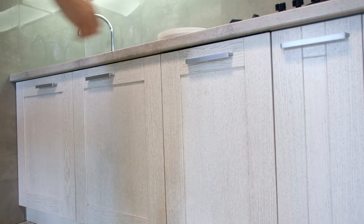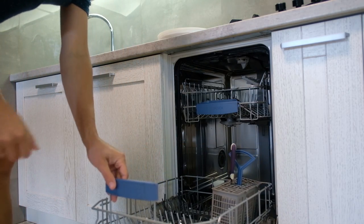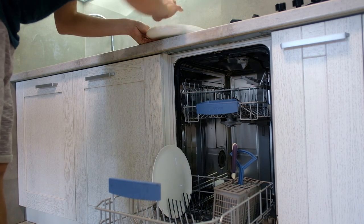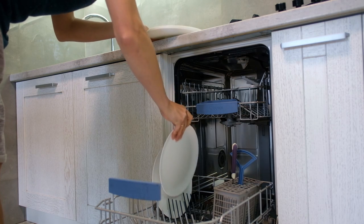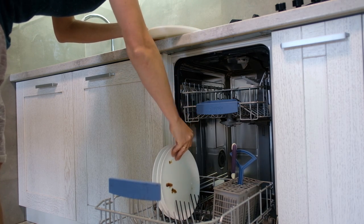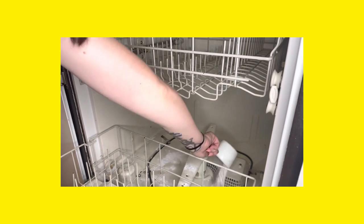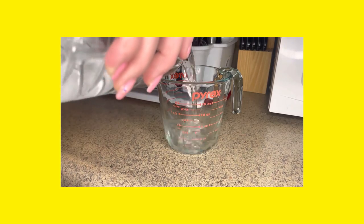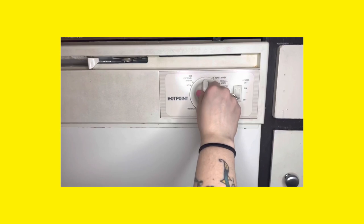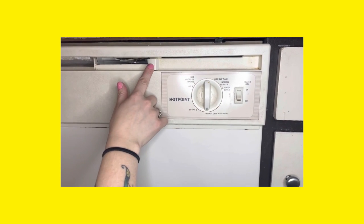Dishwasher. Dishwashers are one of the best technologies we all have — they wash the dishes in easy steps. But do not forget that they also need to be well cleaned. Otherwise, you will have to face a foul smell and white marks. For cleaning the dishwasher, sprinkle baking soda everywhere inside. Now drizzle white vinegar on it — it will start to make foam. Close it and run the dishwasher on the hot water cycle. It will make it clean and smell free.